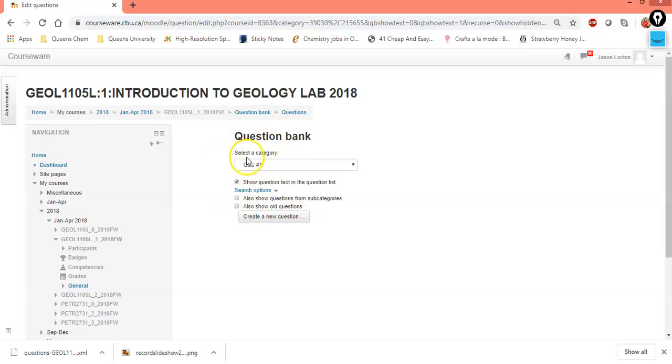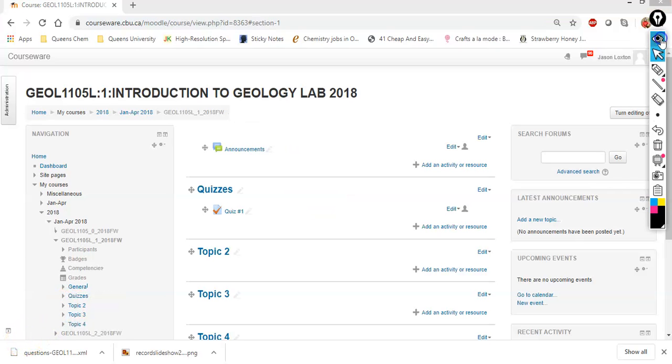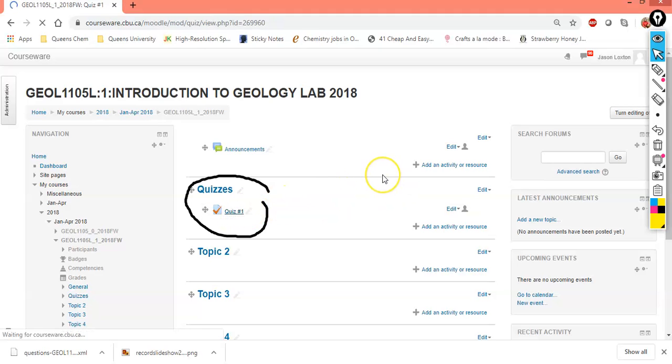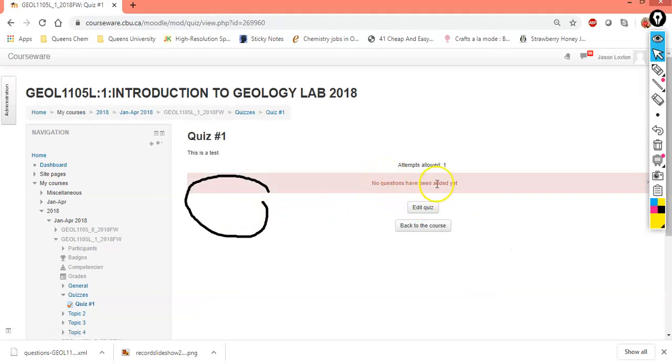The other way this is going to be useful is if I'm going to be adding questions to a quiz itself. And I'll pause for a second to create a mock quiz, and I'll show you how this works. So now I've created a mock quiz, and we'll go through in detail how to add things later on. But here's my mock quiz category right here. And so if I click on that, there are no questions in this quiz, so it's going to get mad at me and tell me I want to add questions to it.